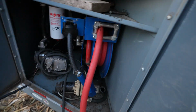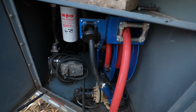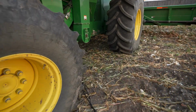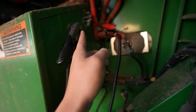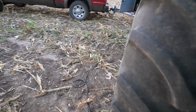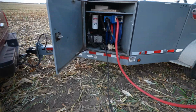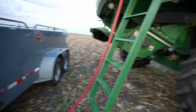So far, these are awesome. This is the best thing ever to put on a fuel trailer. I don't know if they come with trailers that have a battery, that way you don't have to hook your cables up to your battery terminals over here. See, John Deere already has them, a red and a black, but it's not that big of a deal. Maybe if you had 4 or 5 combines to service, that'd be a pain, but for one, it's good enough.